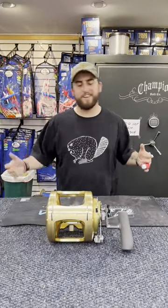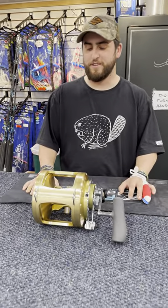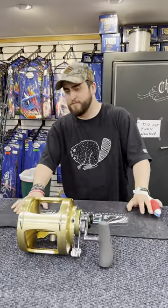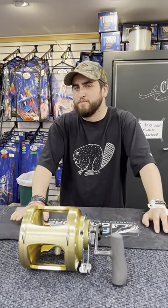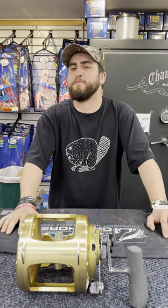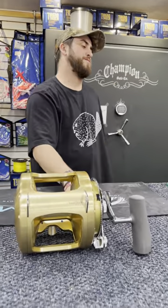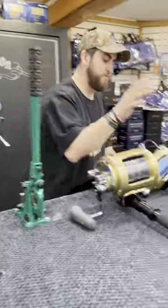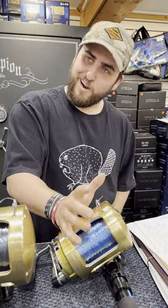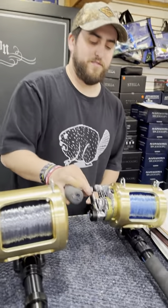What's up, Coots people, Wayne here. I'm gonna do a Tiagra review. We have tons of these in stock ranging from 50 to 130. They are the most dependable out of the tuna big game reel series in my opinion, and a lot of people's opinion. This is a 130 right here. We also have the 50, which is great for trolling for tuna — 18-19 inch bars are great to be trolled.